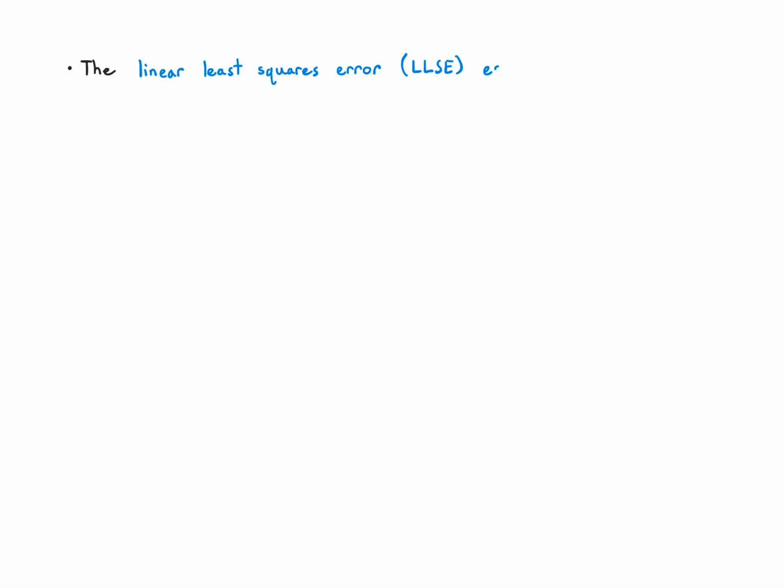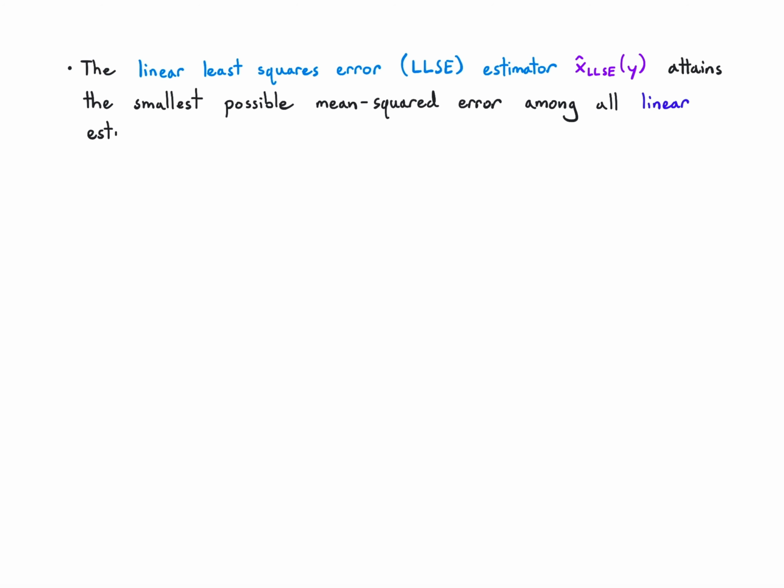It turns out that the linear least squares error estimator, and this is kind of a cute change of terminology. Before we were calling things mean squared error, and here it's linear least squares error. The reason people do this is just so you get two L's for linear instead of two M's for minimum mean squared error. That's just a notational convention, but if you forget about it, you might get confused. Just remember, LLSE is the best linear estimator, and MMSE is the best overall. This estimator, x hat LLSE of y, is going to give us the smallest possible mean squared error among all possible choices of linear estimators.